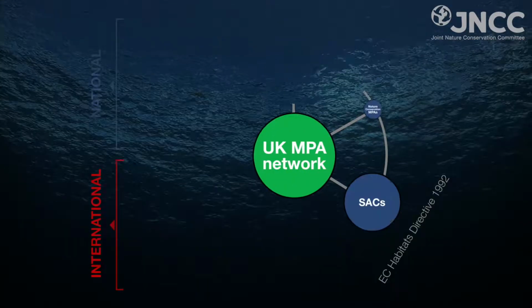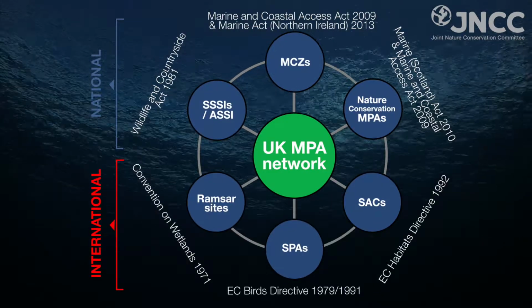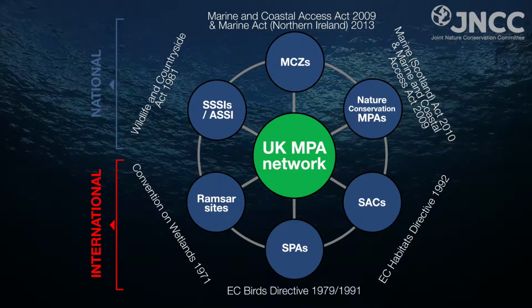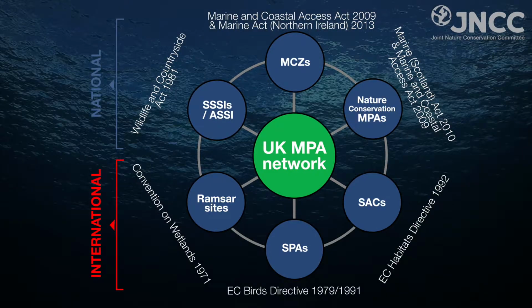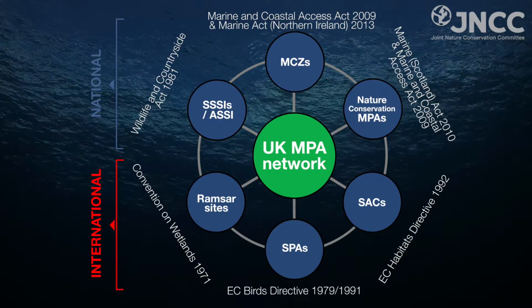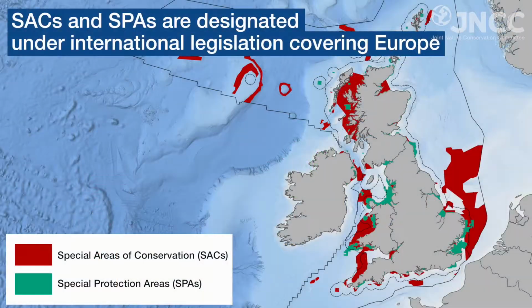A network of marine protected areas, or MPAs, refers to all the different types of MPAs identified under different legislation. International legislation includes the EU Habitat Directive, which protects habitats and species on both land and sea. These sites are called special areas of conservation. Closely linked to this directive is the EU Birds Directive protecting birds. These sites are called special protected areas.